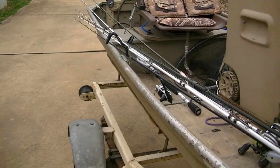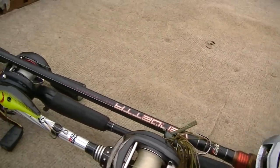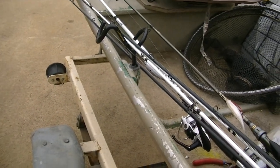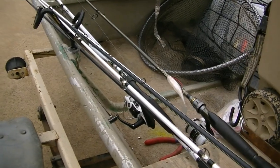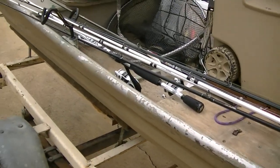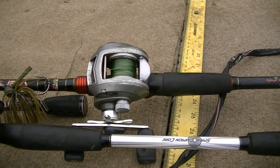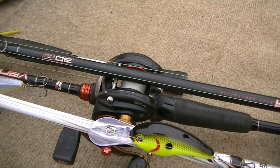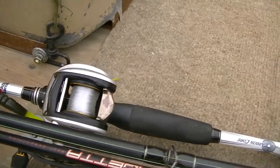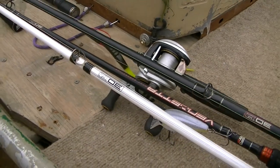A quick rundown of my rods: I have three Abu Garcia Veritas 2.0s, a couple of old Abu Vendettas, and an old Abu Verdict. None of these rods have I bought at retail price — you can get manufacturer rebate sales, or like the Verdicts, when they discontinued those, I got several at well over half off retail. Same thing with my reels. I have an old Abu Revo S that's about six years old, a Revo SX high speed, a Revo Winch low speed gear ratio, and the nicest one is a medium speed Revo Premier that I got from a local shop because they'd ordered it in left hand and it hadn't sold for over a year and a half, so they sold it to me at their cost.